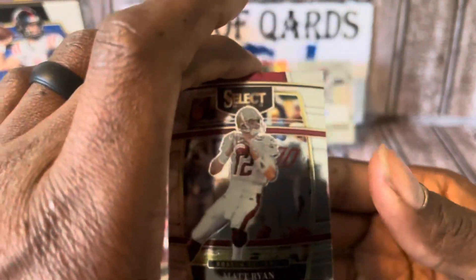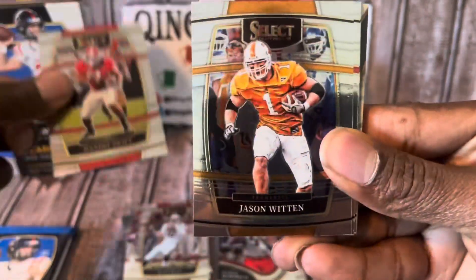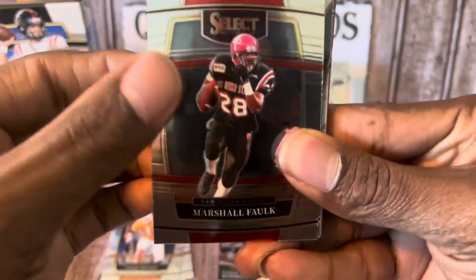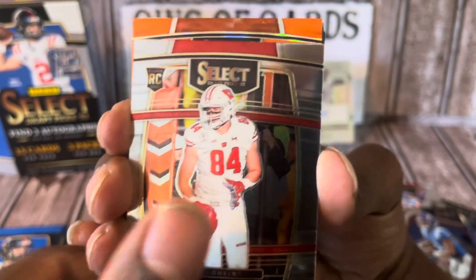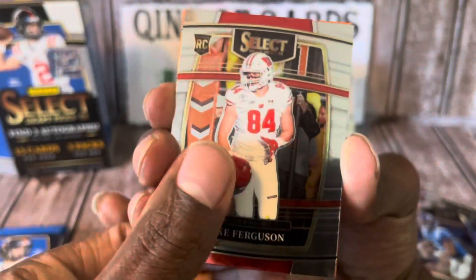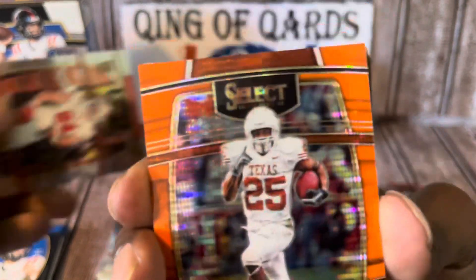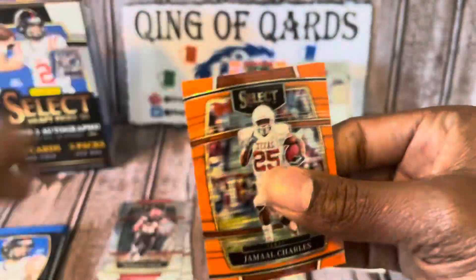I don't see a mem card — I guess these are not going to come with mem cards. Starting off with Matt Ryan, DeAndre Swift, Jason Witten of the hometown Cowboys — whoop whoop — Marshall Falk Hall of Famer. We got Jake Ferguson as our first rookie, and covering up another card that looks like it's numbered to 26. Not a rookie — that's going to be Jamal Charles, and just to confirm this is to 26.